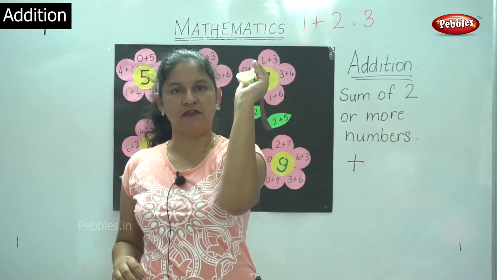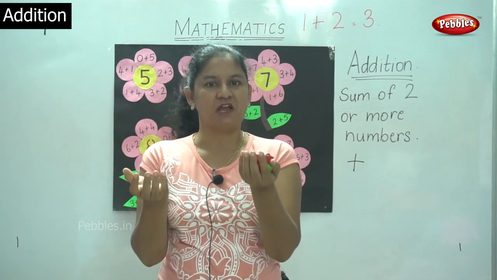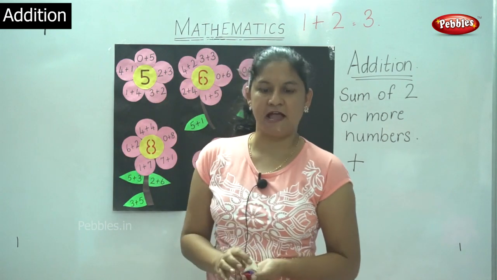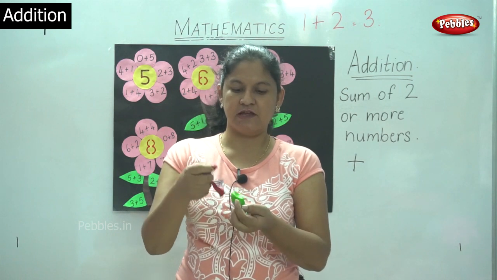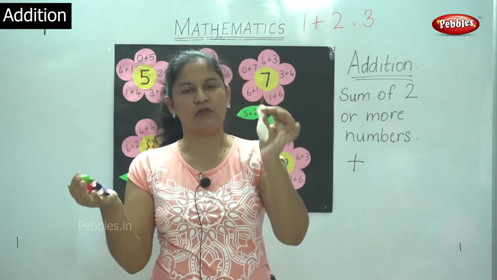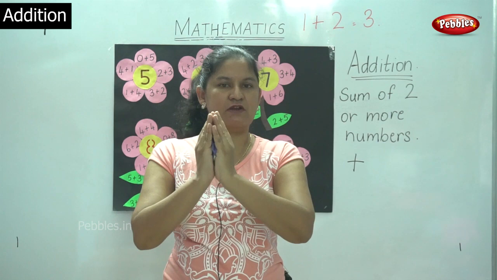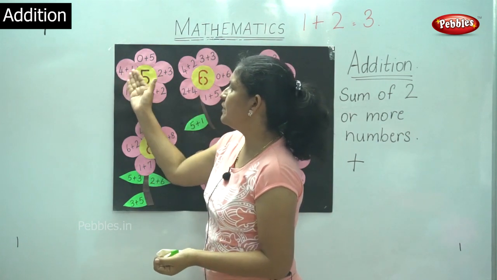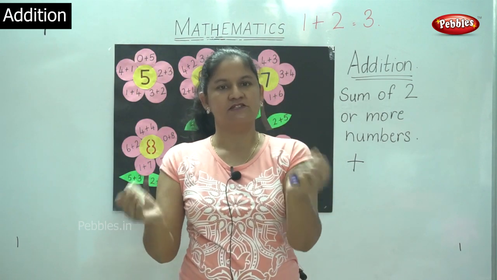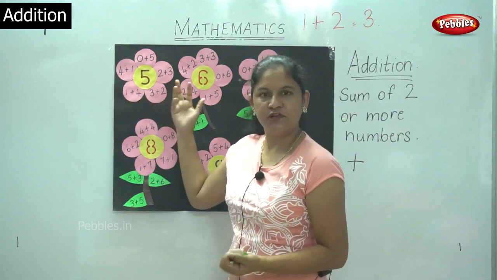I have 5 balloons in my left and no balloons in my right. When I want to know the total number of balloons I am holding, 5 plus 0 or 0 plus 5 will give me 5. Next, I have 4 balloons in my right hand and 1 balloon in my left. When I total up both — 1, 2, 3, 4, 5 — I have a total of 5 balloons. So 4 plus 1 or 1 plus 4 gives me 5.